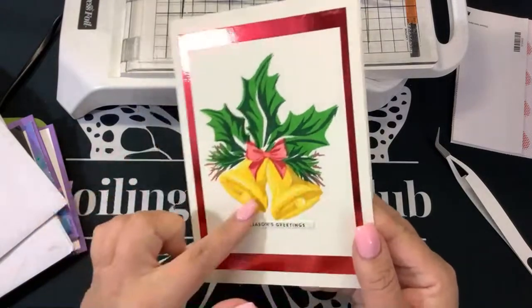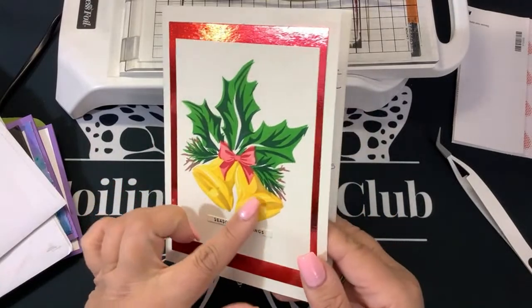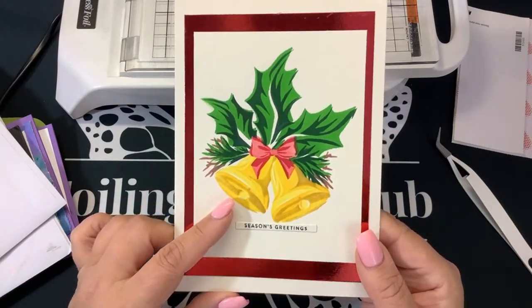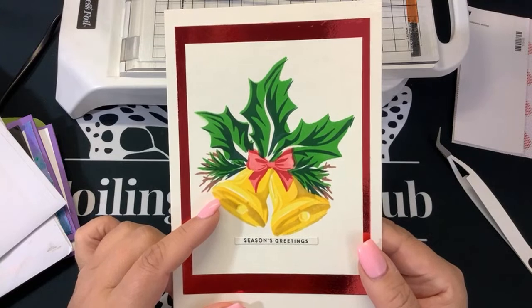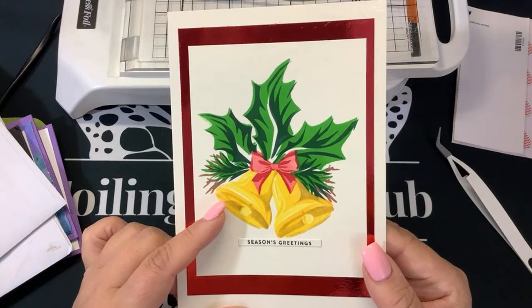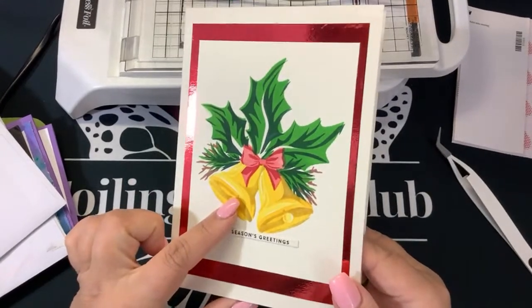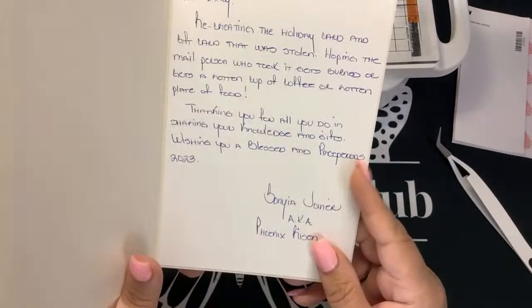She sent me her original Christmas card, but it got stolen by the mailman, lost in the mail. So she recreated it. This is the beautiful layering stencils from the Ton. And speaking of the Ton, at the end of March, Tracy and I are going to be at the Allentown Stamp Show in Allentown, Pennsylvania. We're about an hour and a half from Harrisburg, Philadelphia, and New York City. If you have not been to a stamp show, the Allentown Rubber Stamp Show is a great show. The Ton will be there, and Tracy and I will be there. So love, love, love this stencil set.